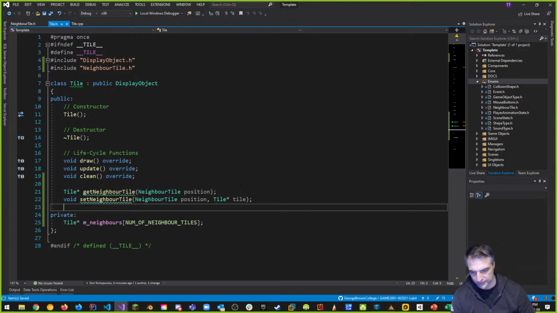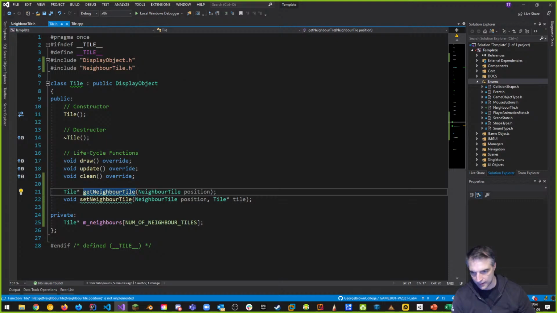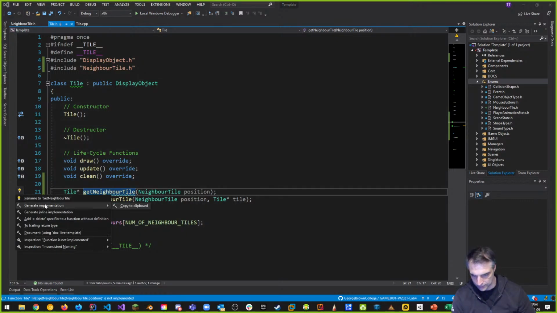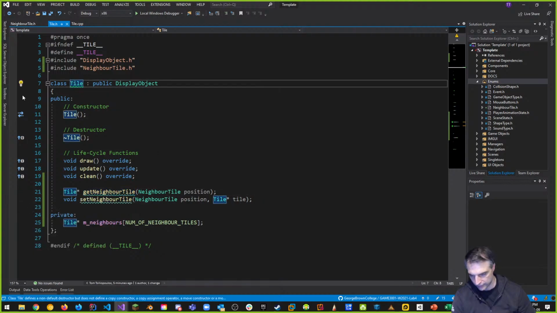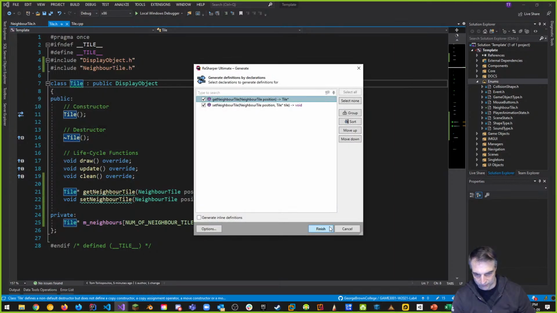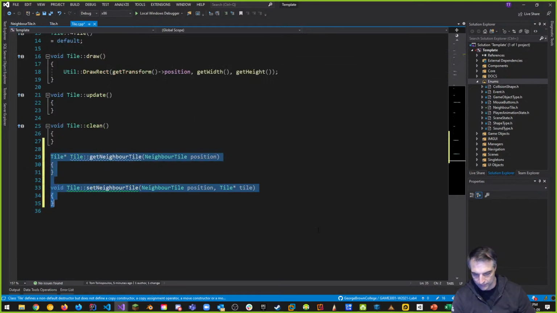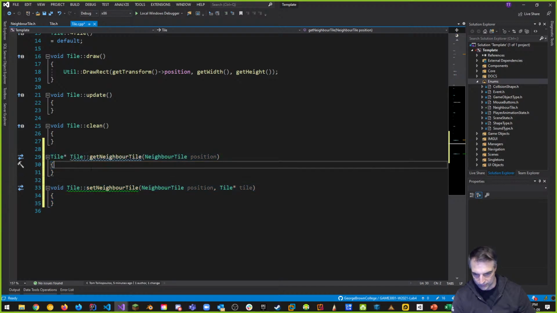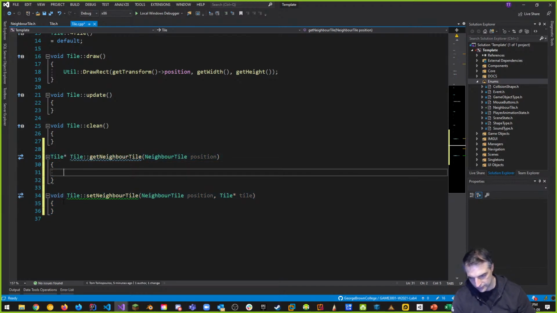This is the header of the tile. Let's now set up the definition. So generate implementation. I want to do it up here where it says tile. Where it says generate definitions by declarations, it's going to automatically do it for me with ReSharper. There we are. So I got those two headers.